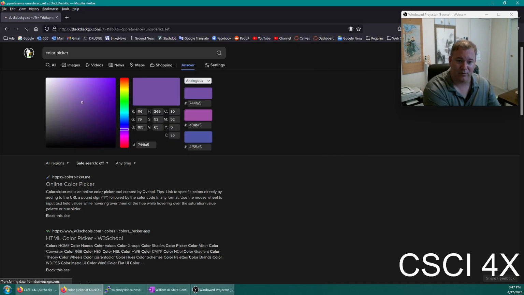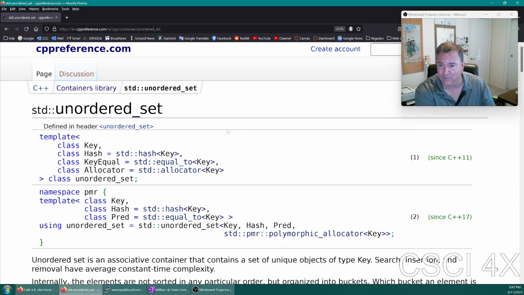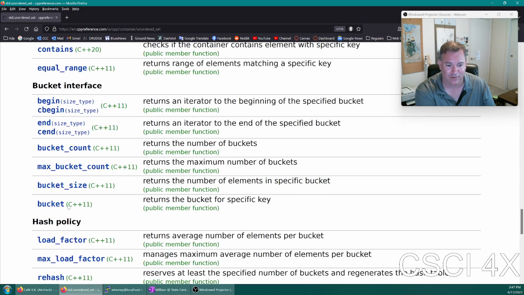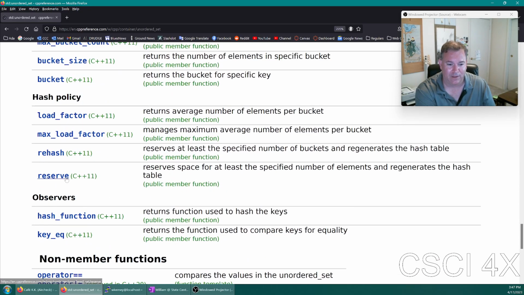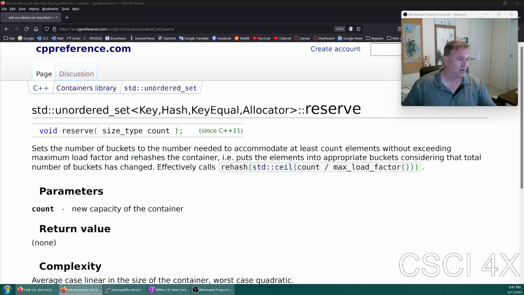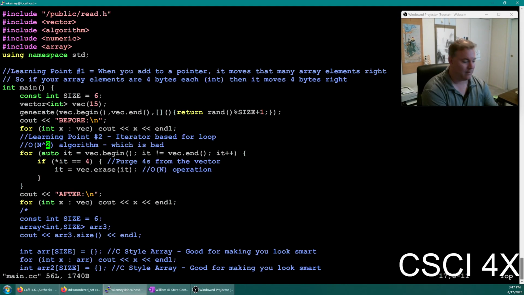So if you know, and this is kind of relevant for your homework assignment due on Wednesday, if you know roughly how many elements you're going to be putting into your hash table, there is a member function called reserve right here. And so you can basically tell it about how many people you think are going to be hashed. And then it doesn't have to grow and then rehash everything, then grow, and then rehash everything, then grow, and rehash everything. It actually will give you a pretty nice speed boost if you do that. And so I can show you how to do that real fast.